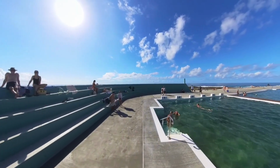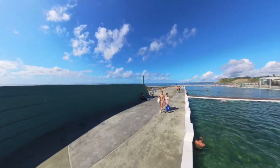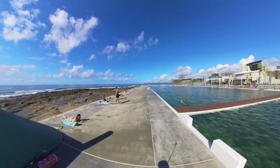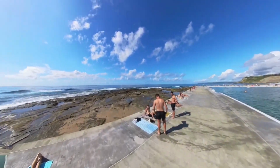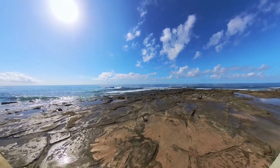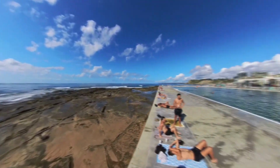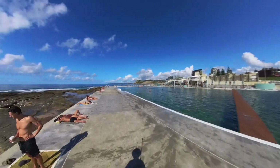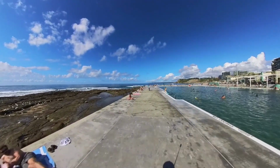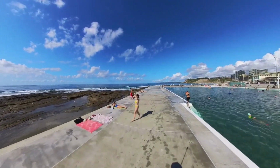So there's a lot of problems with jellyfish and sharks and whatnot on this coast of Australia. So the way the people in Newcastle have solved this problem is they went in to the rocks on the shore and they carved out a big pool and an area with sand. And it looks to me like they fill this thing up or pump it out every day. They have a large pump system, which you'll see in a minute. It drains and refills this open air sea bath.